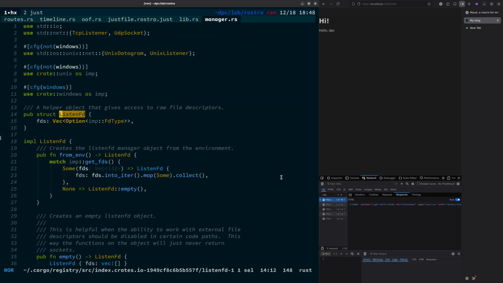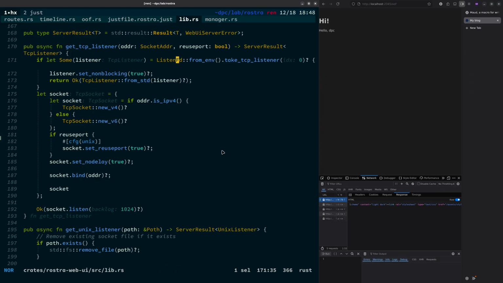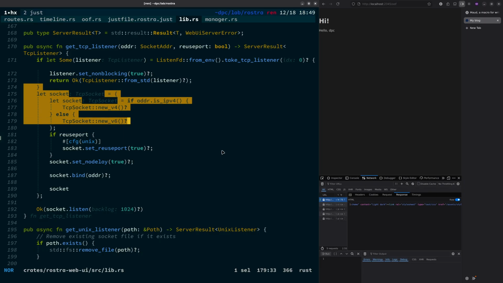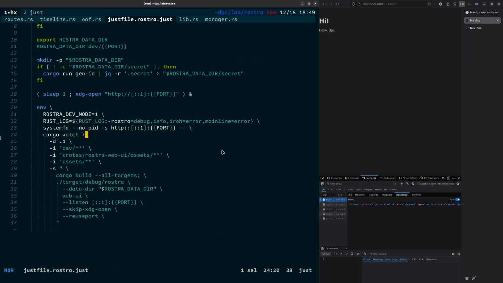Yeah, listen fd. You can see it right here. Your application will be able to detect that it's running inside systemfd and it's being passed a socket instead of opening and binding its own new one. Not too complicated, though I do some customization here that I will not be getting into.